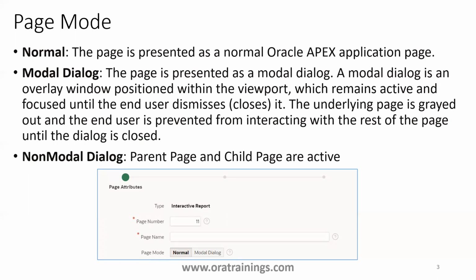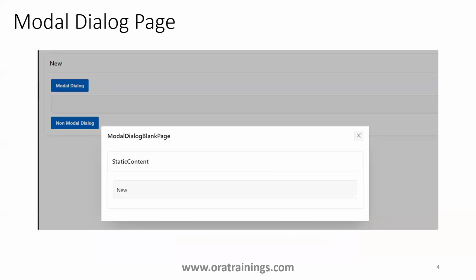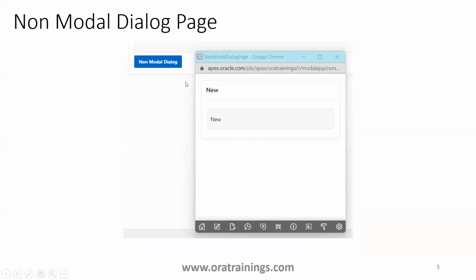We'll just see how it looks and then we'll design an actual page. So let me show you the screenshot. Here, if you observe, I just have a blank page, a simple Apex page, which is a blank type. And I have two buttons, modal as well as non-modal. When I click on modal dialog, it shows a modal dialog without any address bar and the parent page is grayed out. Similarly, if I click on the non-modal button, I could see a non-modal dialog, and the non-modal dialog page has the address bar.